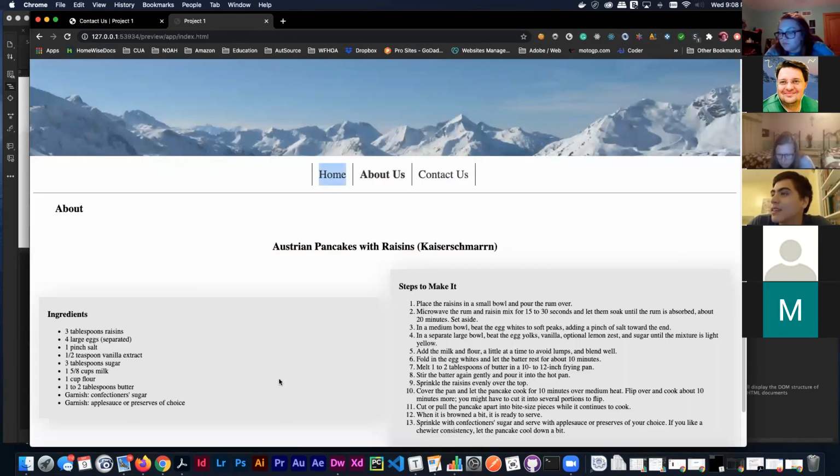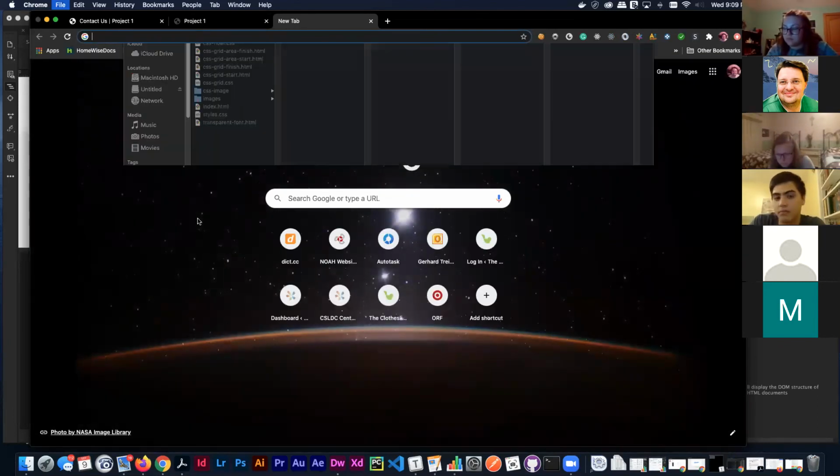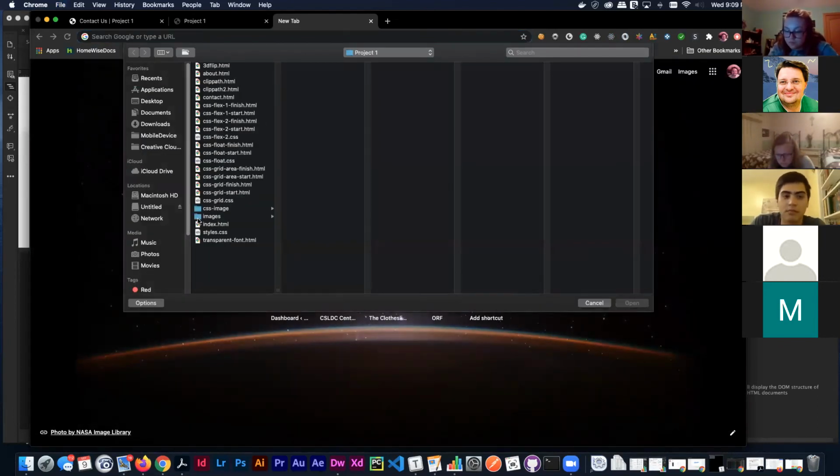I know it doesn't help you at the moment, but if you really open your page in the browser without Dreamweaver, just go new tab, hit Command O, or whatever the equivalent is on Windows, the one next to the spacebar on the left, Control O, you can open a website or a file from your machine.